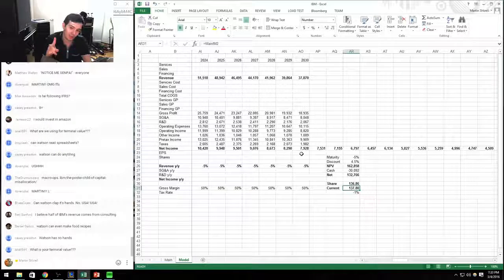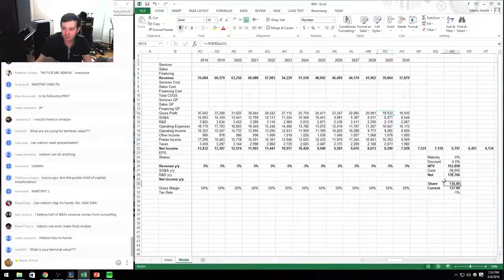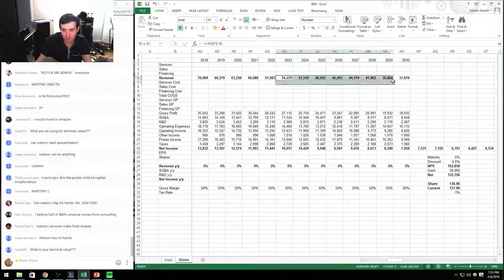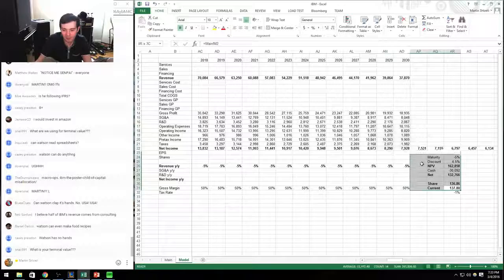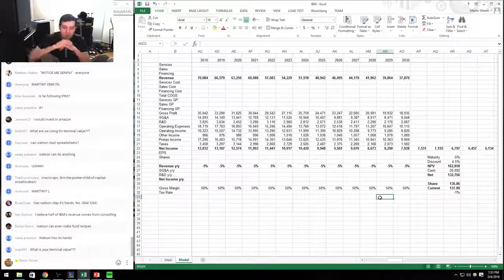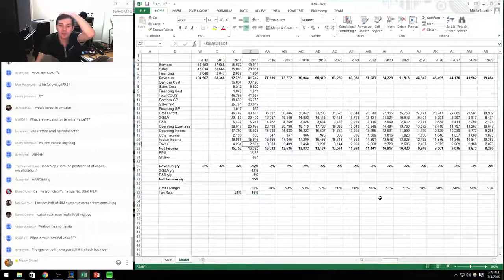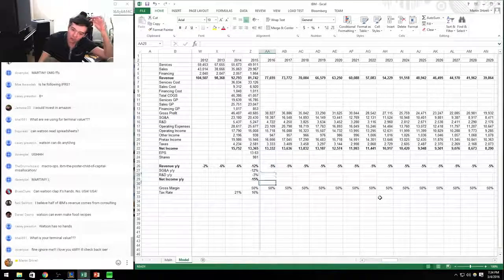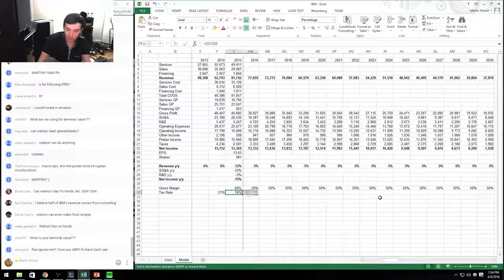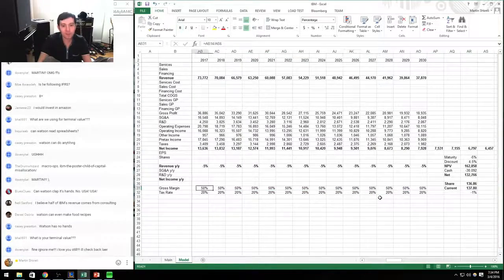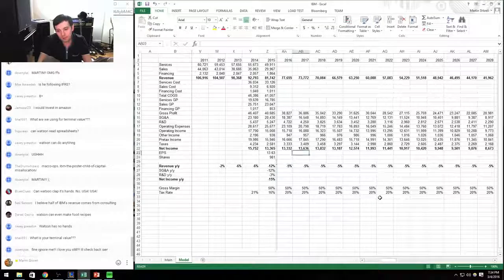So what that tells us is that this is what the stock market thinks will happen to IBM. If the numbers are better than this, the share price will go up. If the numbers are worse than this, the share price will go down. But right now, this is the break even, if you will. This is what people think. This is what the stock market, which is a consortium of minds and actions, thinks will happen to IBM. It'll hold its gross margins at 50%. It'll hold its tax rate at about 20%. Its revenue will drop 5% per year forever.